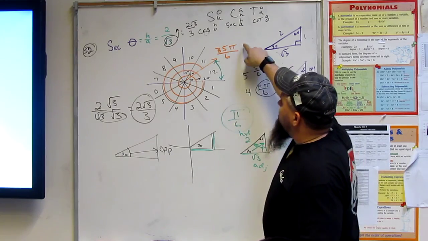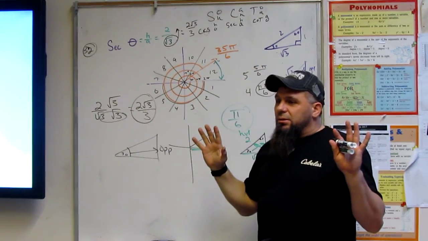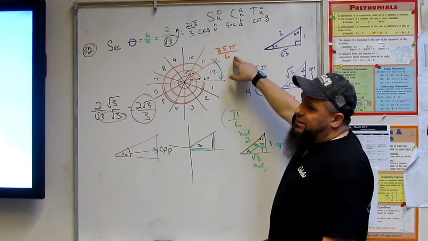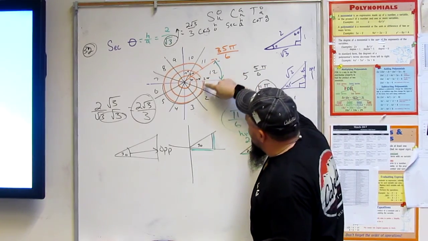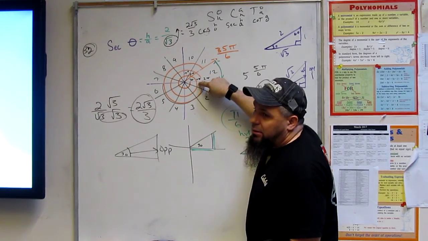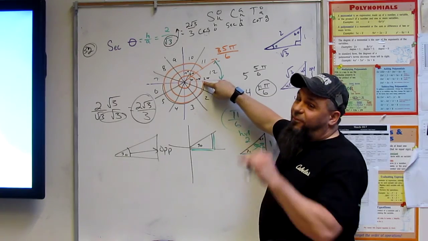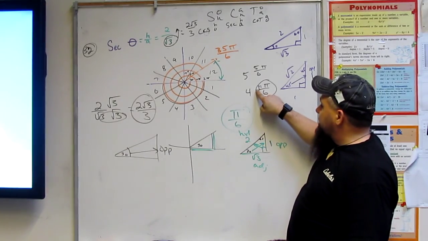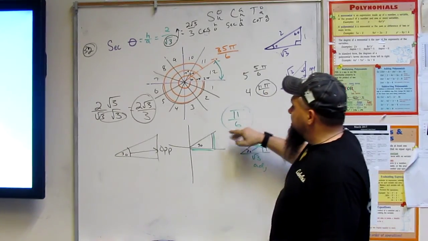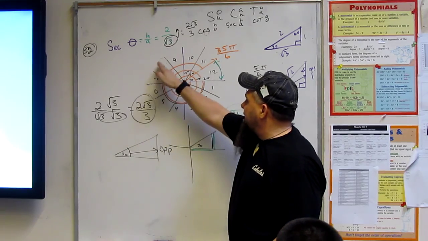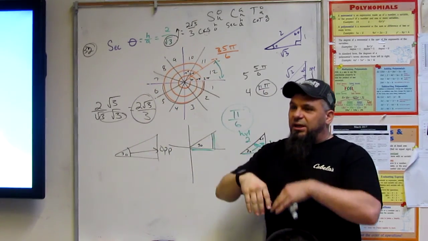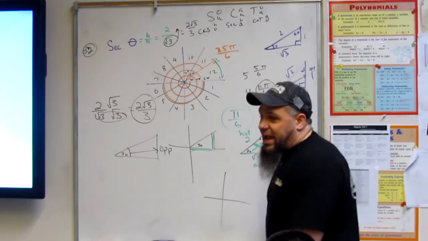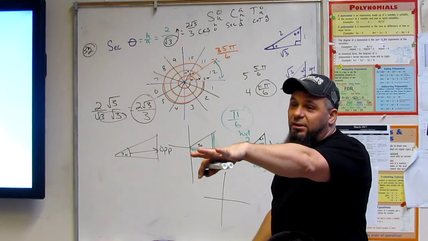But what I wanted to show you is you can do this just as easy without changing it to degrees. You can look at this in terms of, we're going to go around 2 pi, and then 2 more pi. That's 4 pi, right? Which leaves me with 11 pi over 6. So that's 1, 2, 3, 4, 5, 6, 7, 8, 9, 10, 11. And remember, we're splitting it up either into 12 pieces or into 8 pieces. If I have to split it up into 8 pieces, that's when we were using 45 degrees, right?